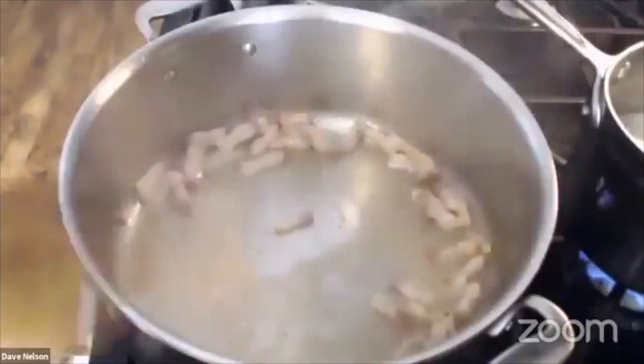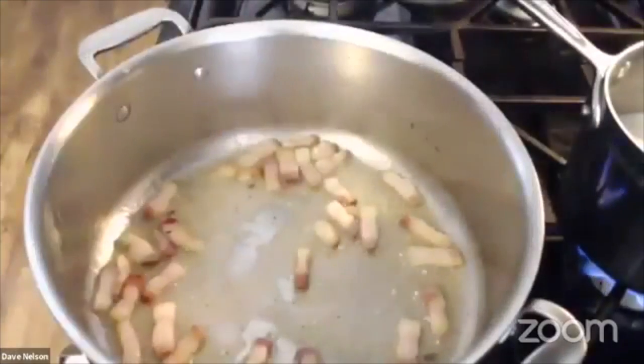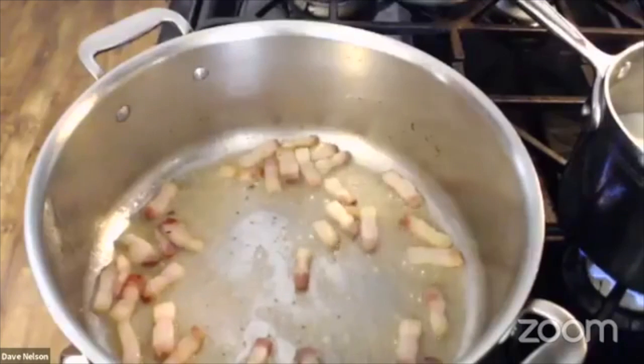I'm going to set the potatoes aside. Once I get the chowder liquid all together, that's when I'll work those potatoes in — they're just going to simmer in that sauce. Now I'm starting to get the tiniest little bit of browning in my pan right in this corner. That's when I'm going to bring in that water and kind of deglaze it a little bit, and then I won't have that brown color at the end. I just did a tiny splash, got my spoon in there — clean it up. I just kind of melted the brown stuff; it's all nice and clean in there. We don't have to worry about brown chowder.